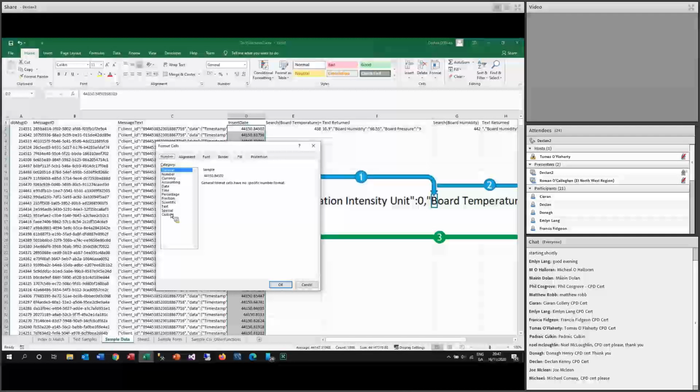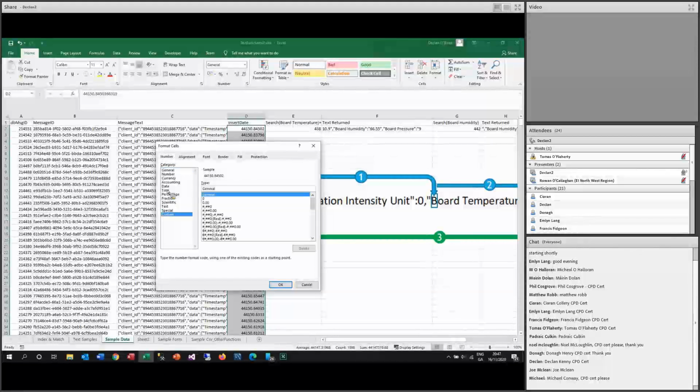I come along here, and this time I'm going to use a custom format. I don't want to use the short date format because I don't think it looks nice. I want a better format than that. So I click on custom, and in here I type DD, and as you see up at the top in the sample, it tells me what I'm doing as I go along.